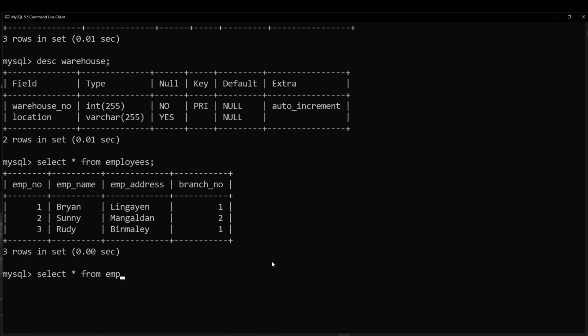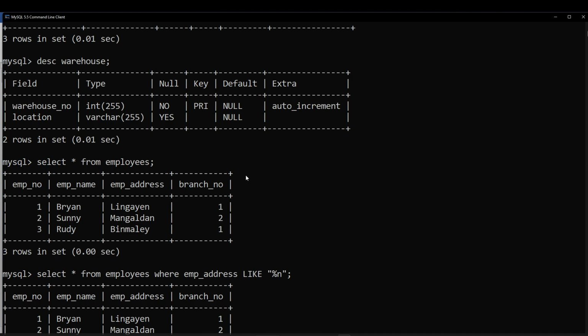asterisk from employees where their address is... it's not specified whether it is a constant value, so we'll just use LIKE, and then a wildcard. Whatever is in the first letters, as long as the last letter of their address is N. So percent sign wildcard N, and there we go.